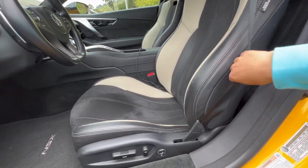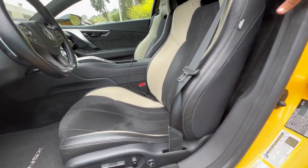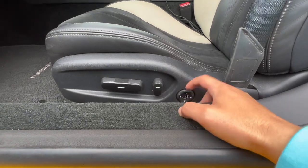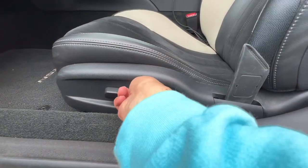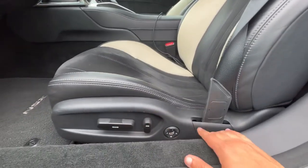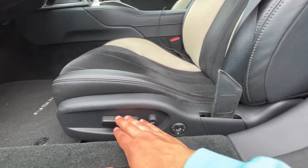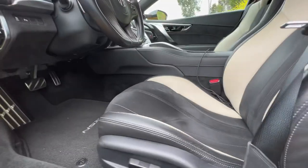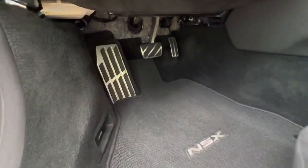So this is not like a garage queen type situation. Going to the power seat situation, it's only forward, back, sliding, and then backrest tilts forward and back. It's in the lumbar. There's no height adjustment, which they should, because headroom is limited. If you're too tall, you can't get a helmet in there if you're on a racetrack, which is annoying. It's preventing a lot of people from getting in this car and driving it.